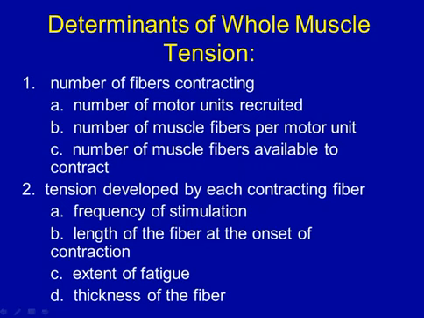So the thickness of each fiber. The more actin and myosin, it's like playing tug of war. What's going to be better? Having 10 people on your side or 100 people holding the same rope? It's 100 people. It's kind of a gimme. It's going to be a bigger group of people.